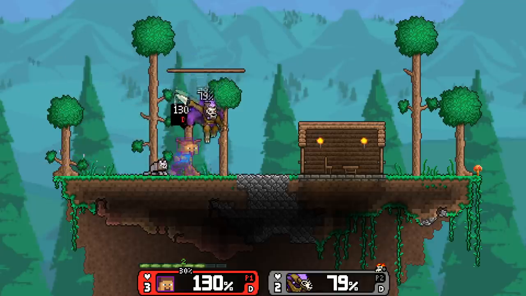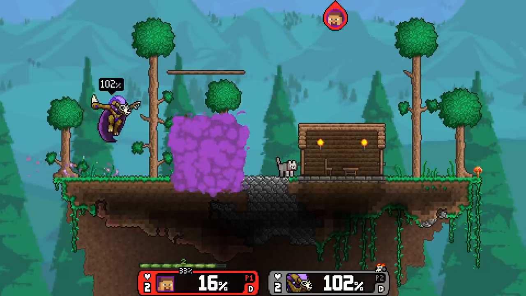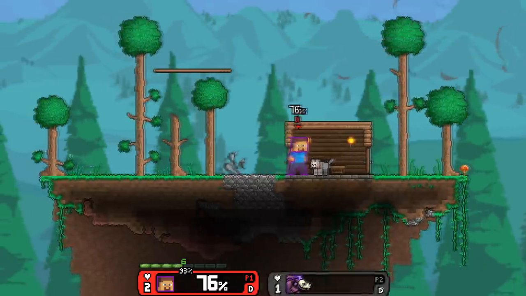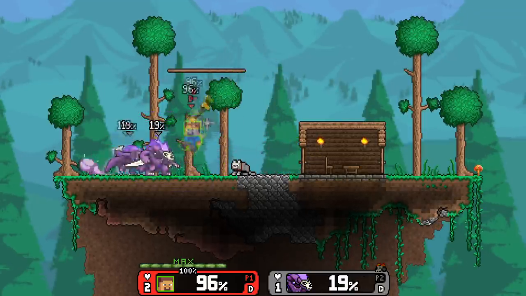Oh, the back air shield. I see you. Oh, the forward air. What's his up air? He uses the elytra with some fireworks. Okay. Boom. Pickaxe. Yes, sir. Get him out of here. Oh, I'm maxed out on the level. I had to hit harder. Okay. I'm still maxed though.